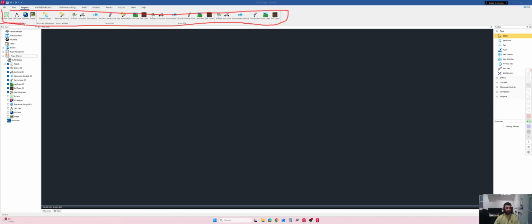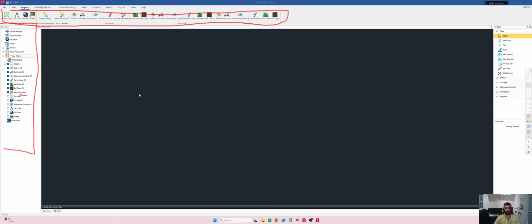On your left, you have the tree view. Once you have the data inside InfoDrainage, you can see it in the left tree view. For example, if you import CAD data, it will show under this one. And if you have a surface model that you created in Civil 3D, with the DTM, or you have the LandXML file, you can easily import it into InfoDrainage. That will show in this section. Then you can check it to turn the visibility on, and then turn off the visibility.